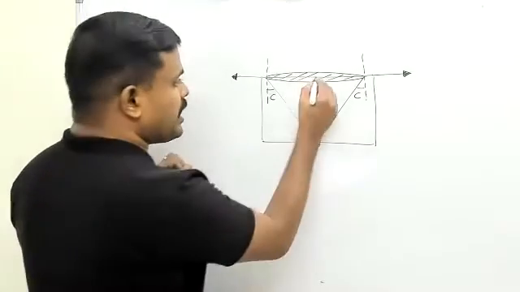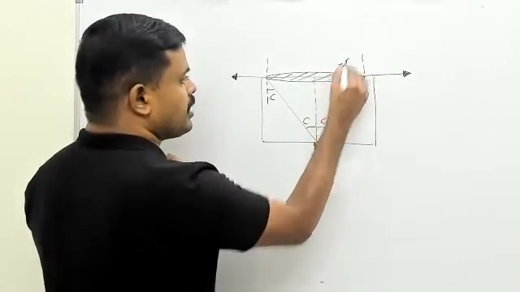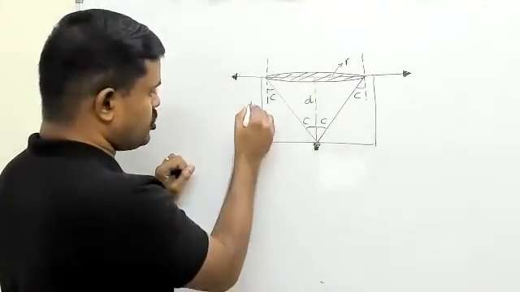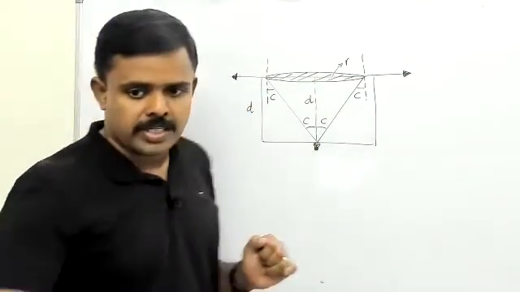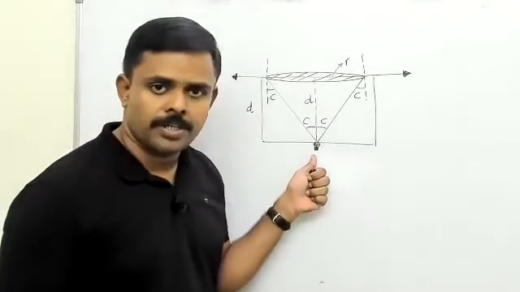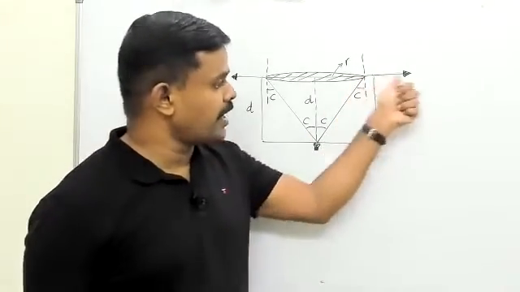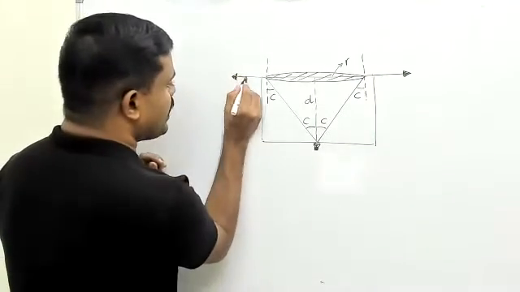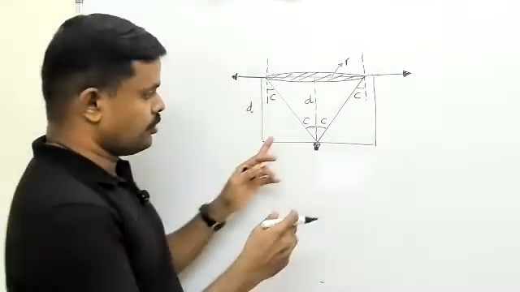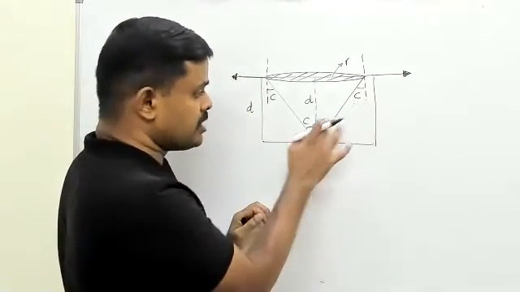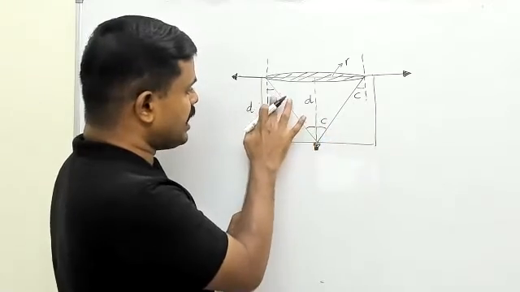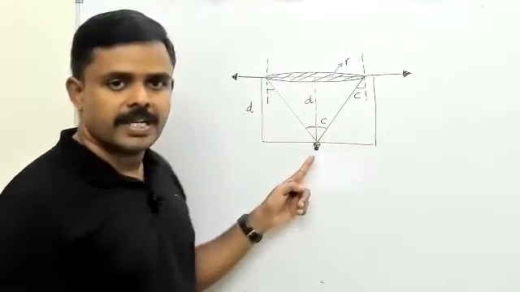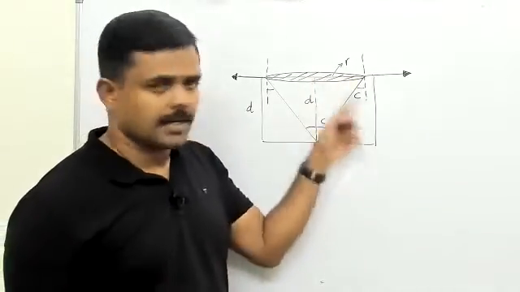Whose radius is r? This radius is small letter r, and the depth is d. So I'll illustrate one more time. We have a light bulb at the bottom, then a light ray is falling at critical angle. On the side also, a light ray is falling at critical angle, as you can see. So this is critical angle means this one is critical angle. Similarly, this is critical angle means this one is also critical angle. They are alternate angles. And then the depth of the slab is small letter d, radius is r.